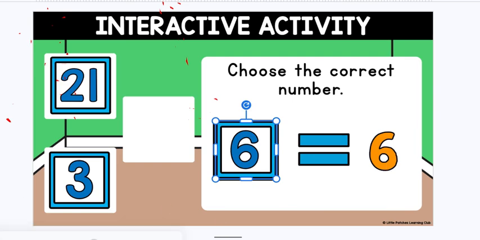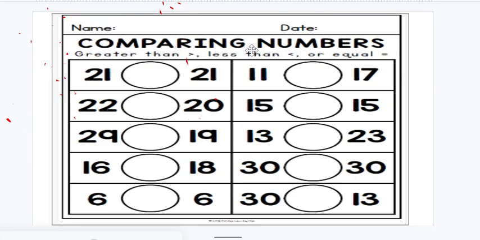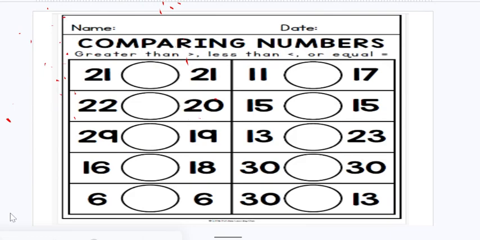I hope you guys enjoyed this lesson activity. Let's go ahead and go to your binders, station number 6 binder, and we are going to complete the comparing numbers page. Okay, so we're using the signs greater than, less than, or equal to. Okay, 21 compares to 21. Is it greater than, less than, or equal to 21? I hope you guys got that one. That's pretty easy. Equal to. So you'll write the comparing numbers.